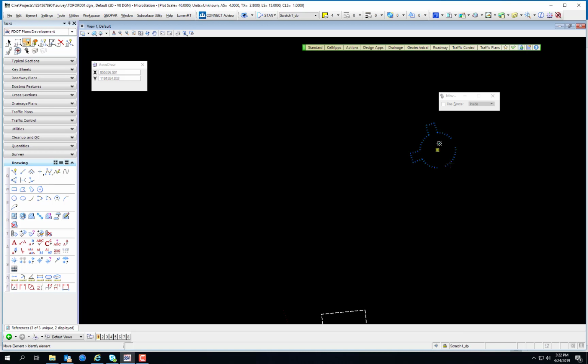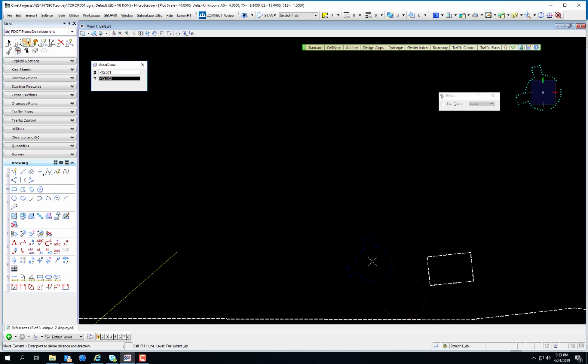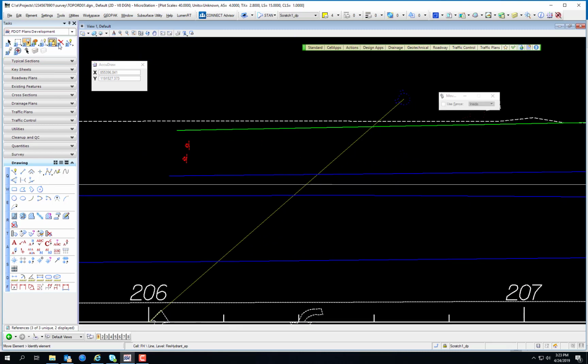This is just a temporary snap, so as soon as we do an action, it goes back to our default snap. And you see, no matter where it is that I mouse over this cell, it's showing me that the snap point that I'll be snapping to is the origin. So I can actually click here, and it still attaches at the origin point. I'm going to zoom out, and you see it has defaulted back to our key point snap. And now I'm going to snap to the end of that line. That's great. Now I can delete that line.